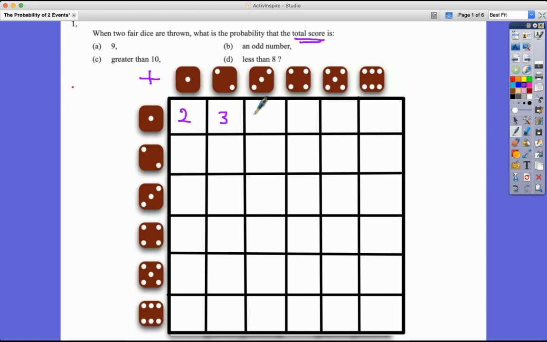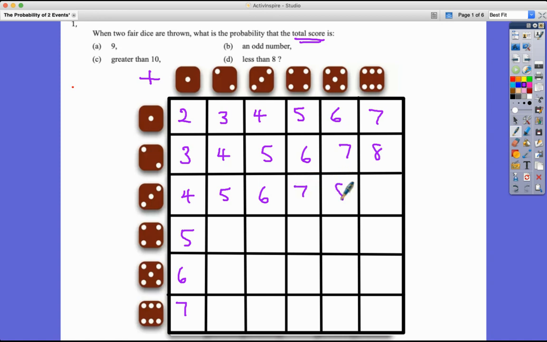So let's start to do that and fill in this table. Okay, so 2 plus 1 is 3, 2 plus 2 is 4. And this is really quick in this instance because it's just consecutive numbers, isn't it? So it's really methodical, really nice and easy. 7, 8, 9, 10. 7, 8, 9, 10, 11. Then we've got 12 down here. We could even go backwards. There we go.